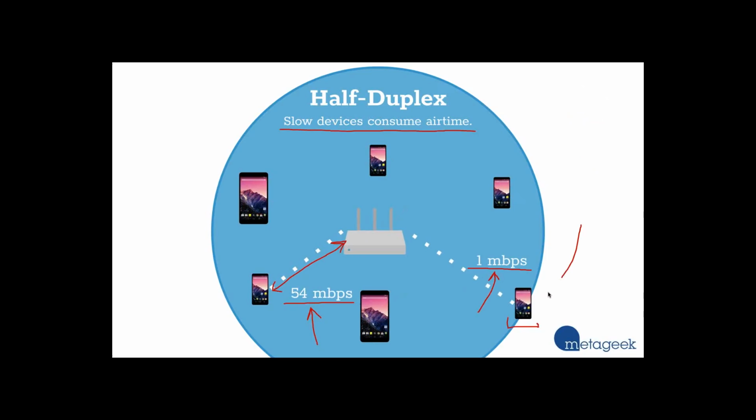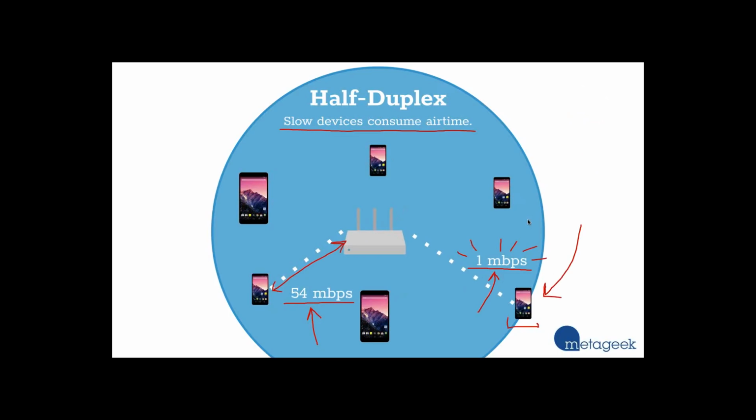This 1 megabit device is kind of like the slow kid in the back of the classroom. Do you know who I'm talking about? That guy in the back of the classroom? That person that raises their hand and says, teach, I had a question about this particular topic, and you're like, come on, man, just spit it out. Just ask your question. Just say what you need to say so we can move on with the class, right? You know who I'm talking about. You've experienced that, I'm sure. That's exactly what a 1 megabit per second device or a slow device on a network does.